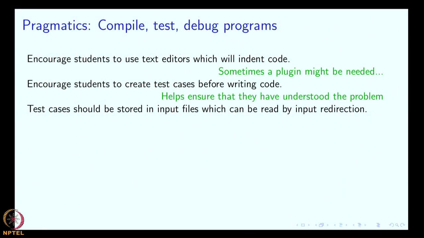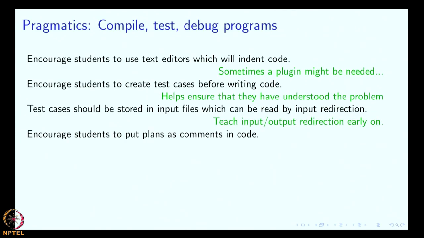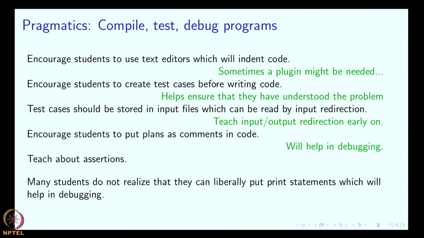Okay? And test cases should be stored in input files which can be read by input redirection. So you should teach input-output redirection somewhat early on. Encourage students to put plans as comments in code because they will help in debugging. And of course, it will mean that they first of all have a plan in place. Teach about assertions. Now, many students do not realize they can liberally put print statements which will help in debugging. It is obvious, but they don't realize, so tell them.